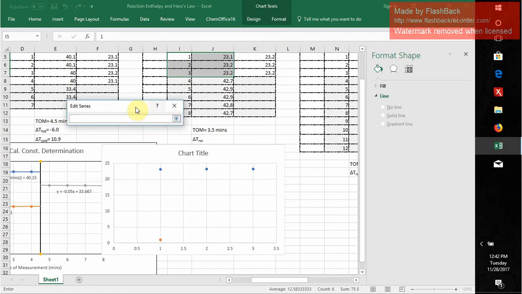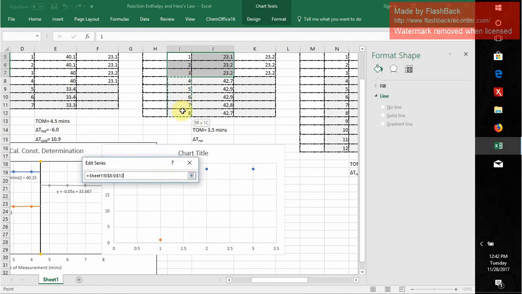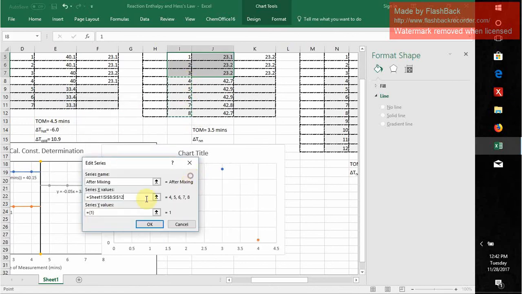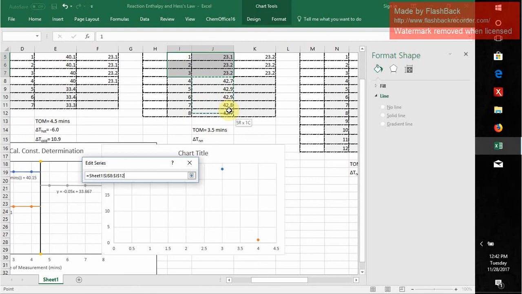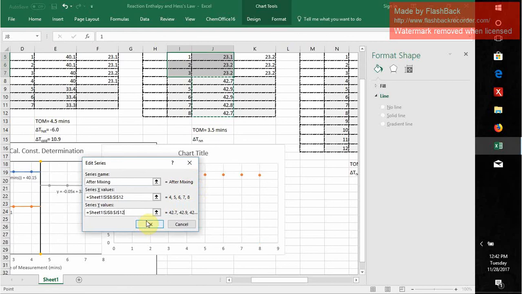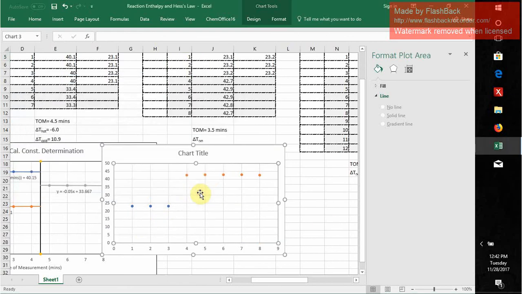The X values are going to be at 4, 5, 6, 7, 8. And the Y values are going to be the temperature in calorimeter B after mixing, because we mixed these solutions together in calorimeter B. Let's see how that looks.